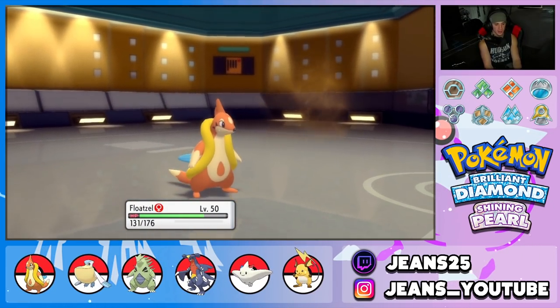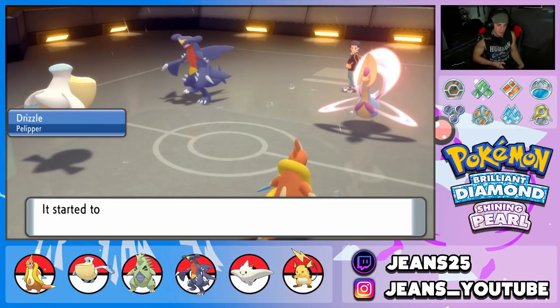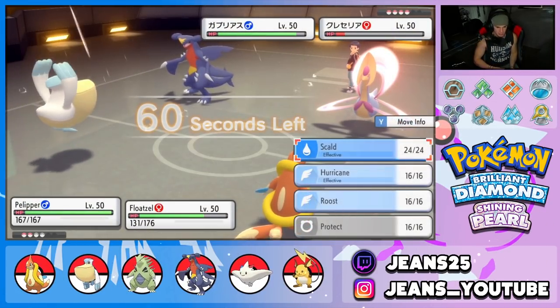Floatzel is going to poke out here. We are Swift Swim, ready to roll. What do I do here? What's my play? Maybe just Hurricane into that slot? Maybe Hurricane?